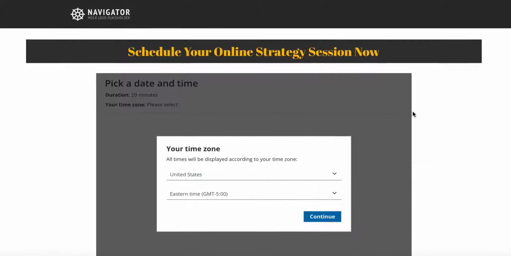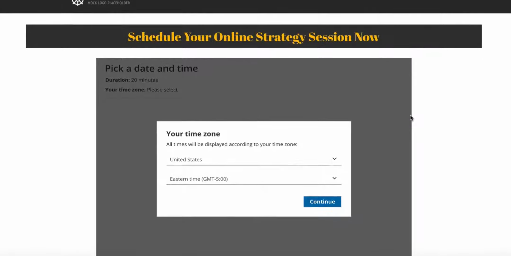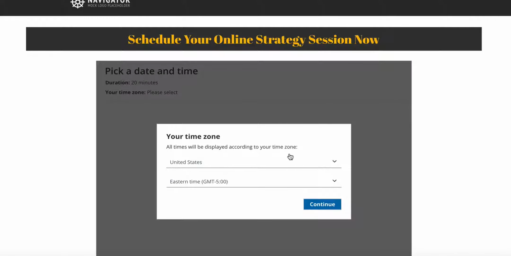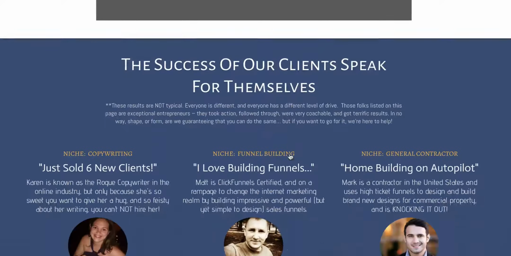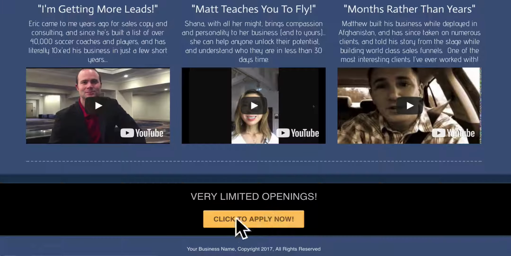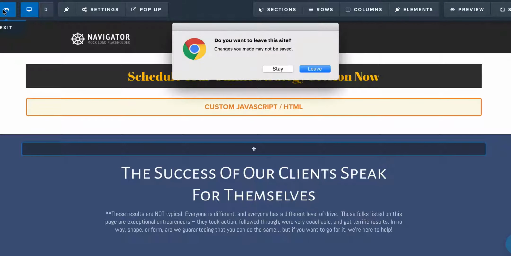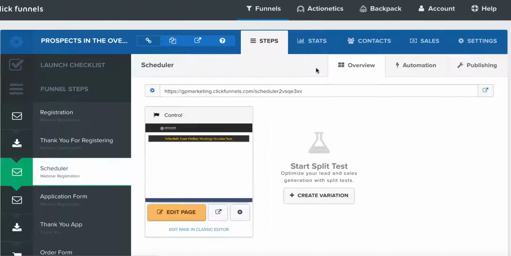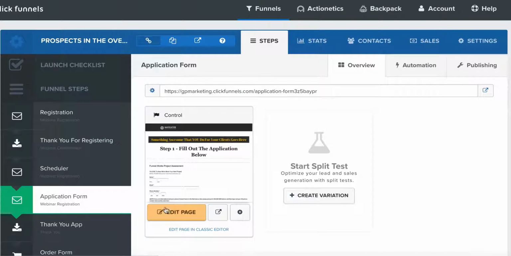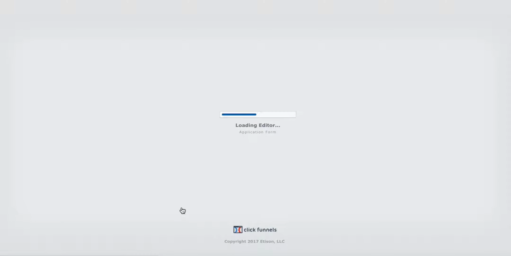And depending on how you guys set the system up, if you want people to schedule this, Schedule Once has a redirect link built in, so you can redirect people to the application page afterwards. All right, so if you do have that set up, you can delete this application button right here, which will just take people to the next page, which is the application page. So if you don't want to use this, just delete this little black bar section out. Okay. All right. So let's go back to, yeah, we want to leave. We're going to check this out. Same deal with the application form page. We're going to check that out real quick. This is using some Wufoo form right now.